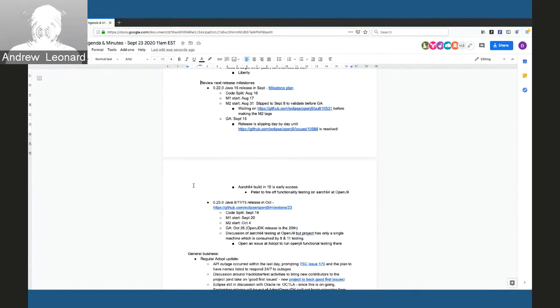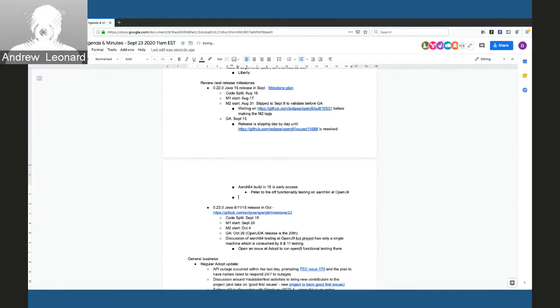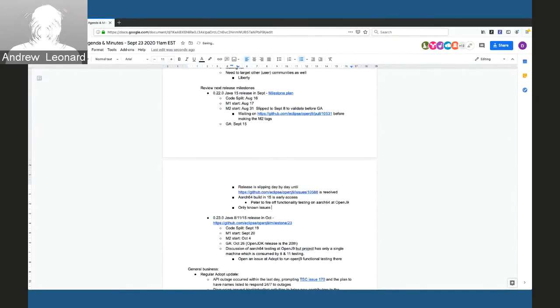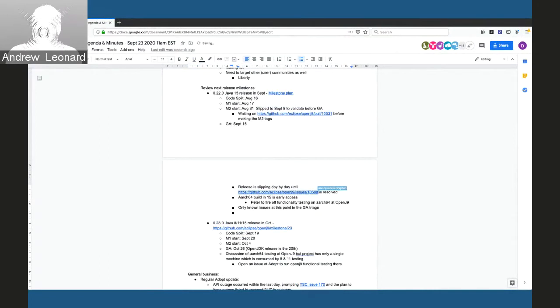So we're nearly there in terms of finishing the triage. In terms of tests that run, I think it's all known issues, which I don't think we have a problem with. But Adopt's had a bit of an issue with the Z Linux machines, which has been a bit problematic. So I'm trying to push through the failed Z Linux builds from last night and rerun them. It's just the tests left to run on the Z platform.